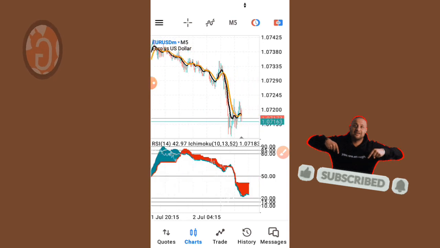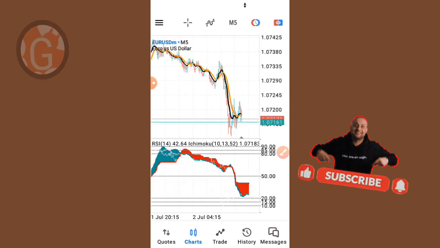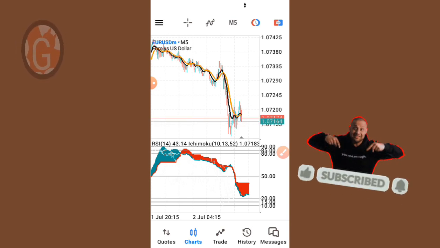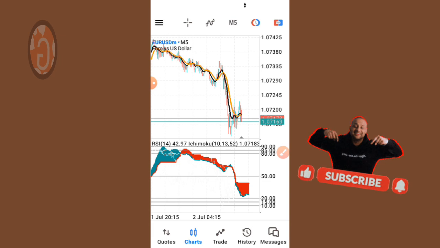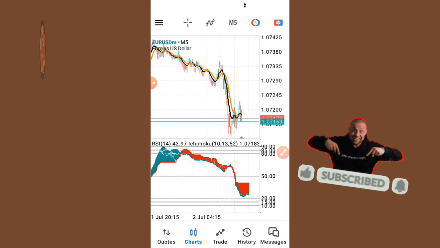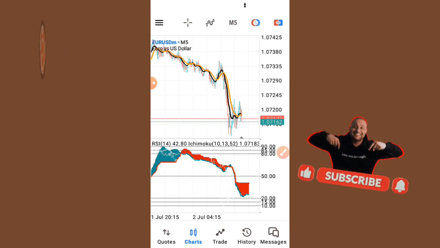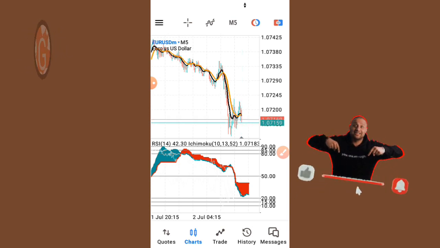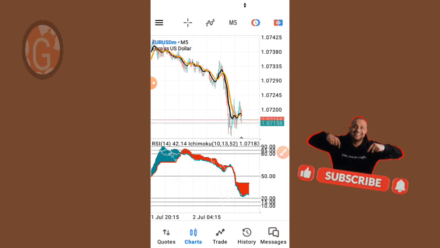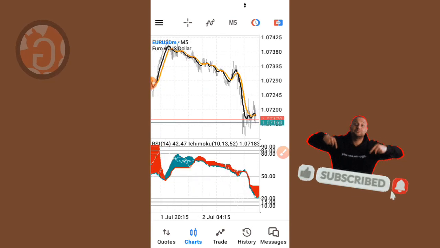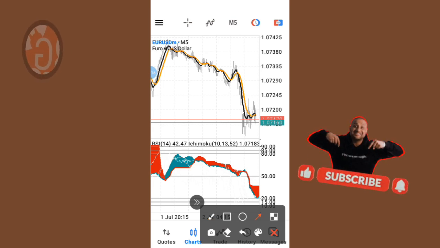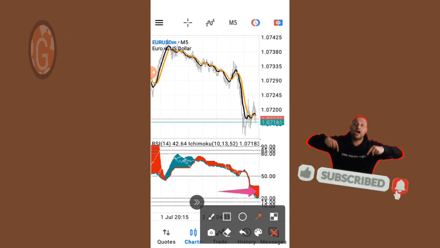Now this is how this indicator works. This indicator is going to help you spot the trend. It tells you when the trend is on an uptrend or on a downtrend, or you can say when the trend is on a buy trend or on a sell trend. This indicator can also help you know when the market is about to be or is in a sideways market. You can see that when this indicator is moving sideways, the market is also moving sideways.